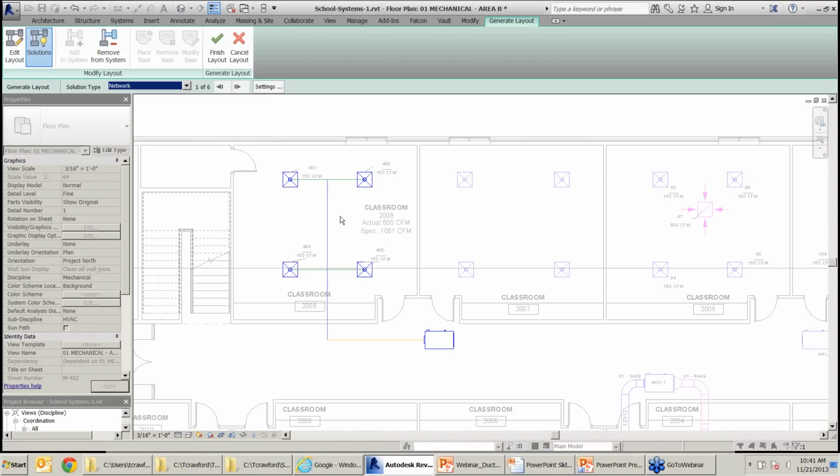Hopefully you can see there's blue lines and green lines and a yellow line on my screen. With a network, I can toggle through the 6 different options. You see those single lines changing. And often it's the first one. You know what? I think this is the layout that I'm going to give it a try.